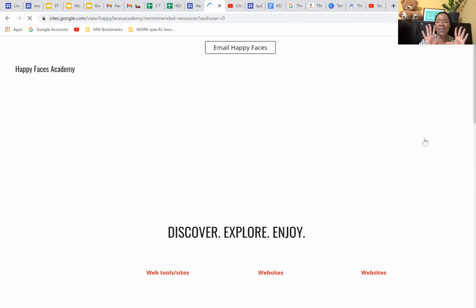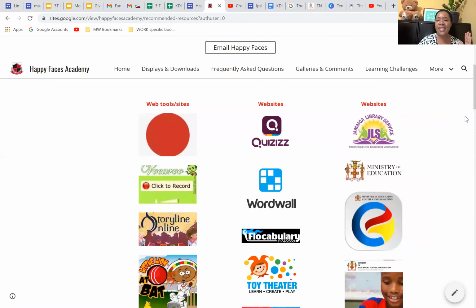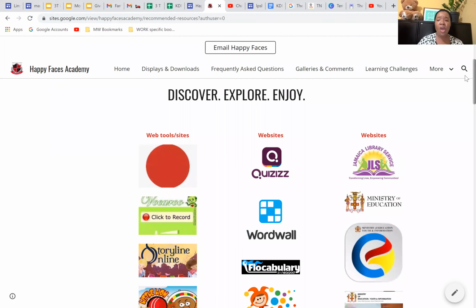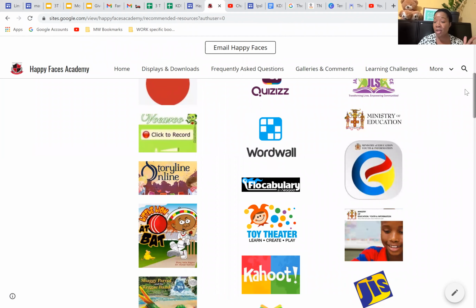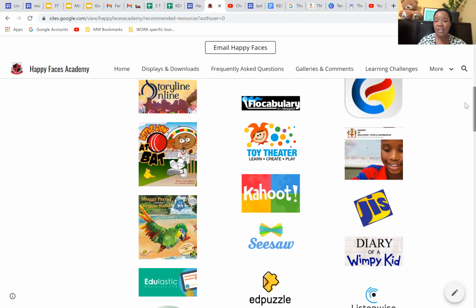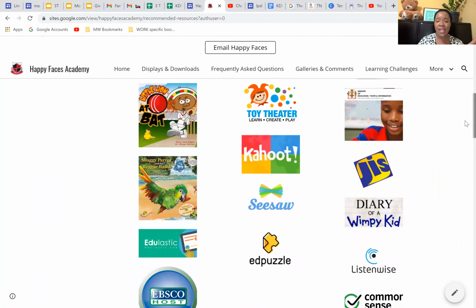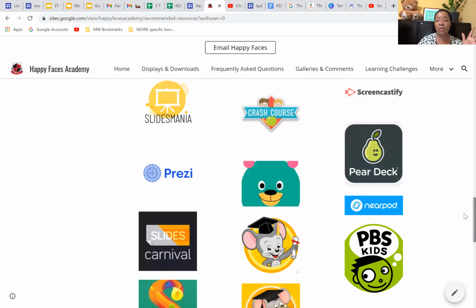Then we have this wonderful page that took ages to put together, but I love this page because when parents ask about certain things, I can just send them directly to this page because it will list out all the different web tools and websites that I recommend, I have used in some capacity, whether officially in my job or otherwise when I'm tutoring children, or for my own professional development. I know about these different websites. We have math manipulatives, toy theater there. We have the link to the GIS website, to the ministry website. So much. There's just so much for me to list out in this video. So you can explore this more.